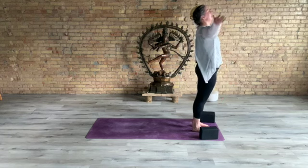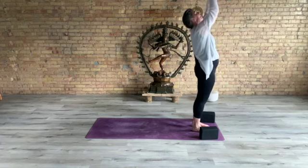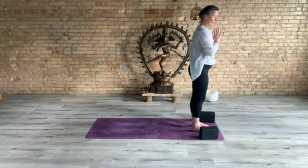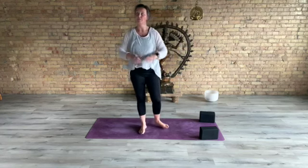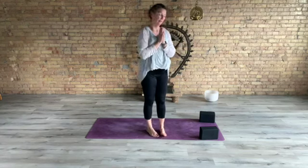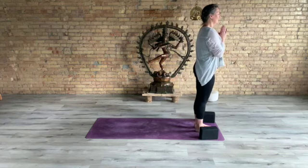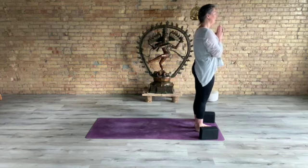Continue lifting the arms up, palms touch, hands lower down, close the eyes. And just take a moment to recapture your breath, stabilize your thoughts for 3 counts. 2, and 1. Allow the eyes to open.